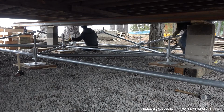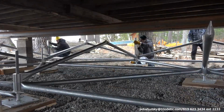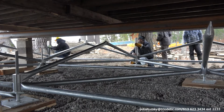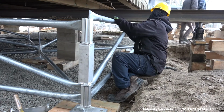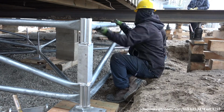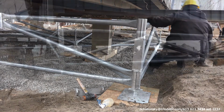Once you have several modules of the bottom cord on the exterior and the interior connected to the hubs, you can start connecting the middle section, the middle rods to the hubs going up towards the other hubs. Again, once you have several modules of the middle cord tubes connected to the bottom hubs and the middle floating hubs, you can start connecting the top cord again to the top hub of your adjustable rod plate.